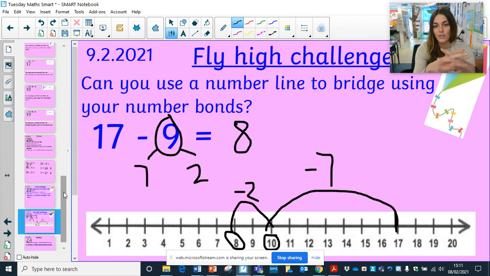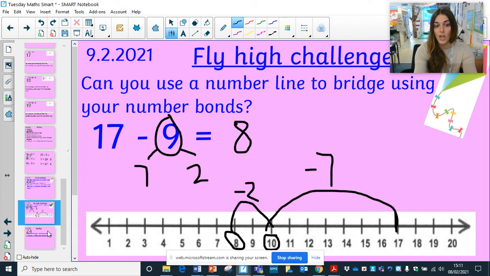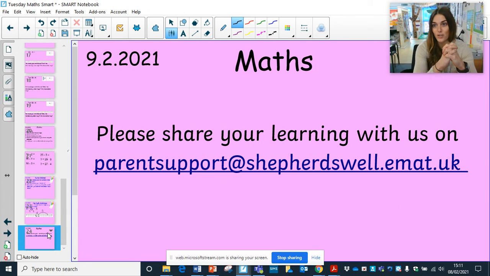And again, you can contact your teachers at the parent support to share that lovely work, or if you have any questions or you need some support with that. We will be continuing that through the week. So do not worry if you find that a bit tricky. Okay, we will keep practicing.